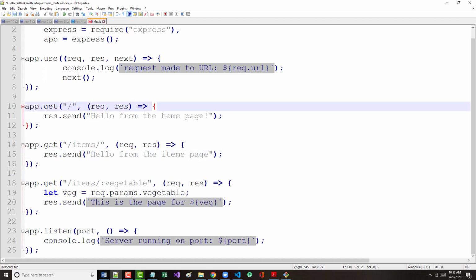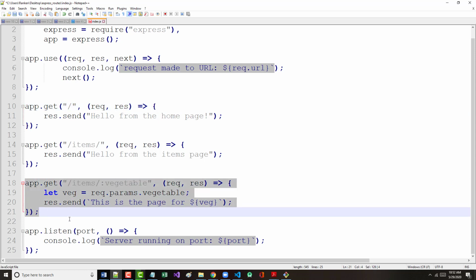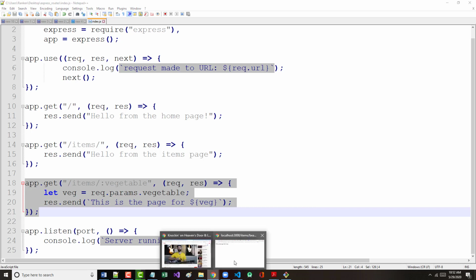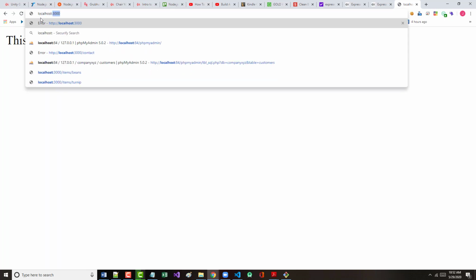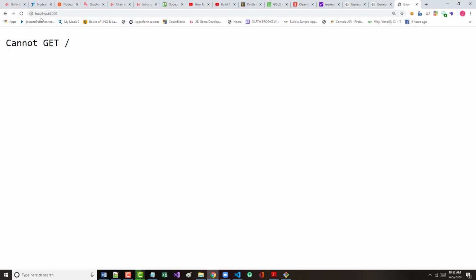So the only time I should be actually sending anything is down here. Let's see if I broke anything or if it's still working. So now I'm going to refresh, and I'm going to come back here and just do my localhost:3000. All right, and I'm still getting cannot get. I'm a little surprised, but that's okay.